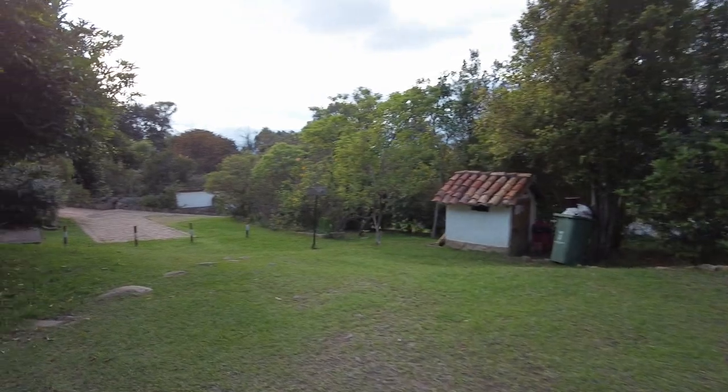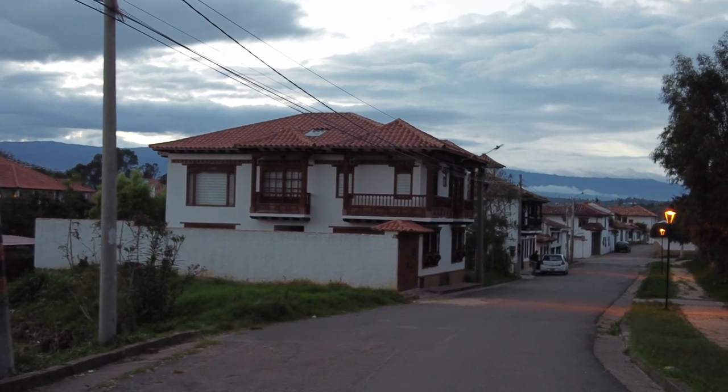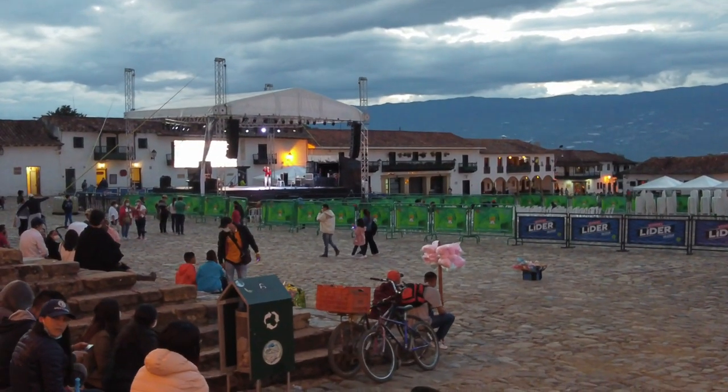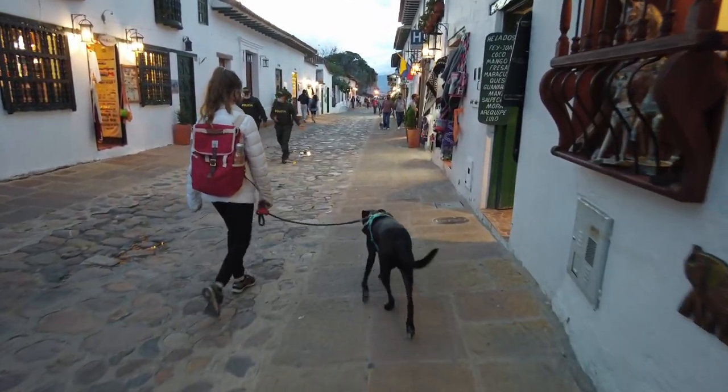Let's go check out the town of Villa de Leyva. We're heading into town - it's actually a pretty nice walk, probably only 10 minutes. We're gonna go to this panaderia we found that has the best bread. It's got masa madre which is sourdough, and they also have English muffins. It's really tasty hearty bread that isn't very common here in Colombia - it's usually a very sweet bread. Bread is really important to me so it's awesome that we found a really good bread shop.